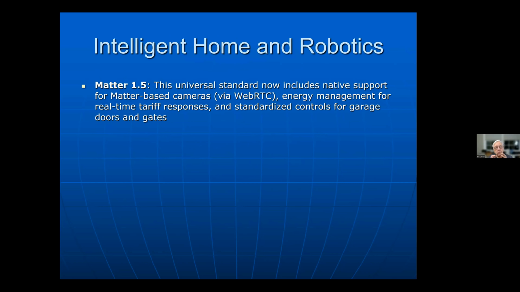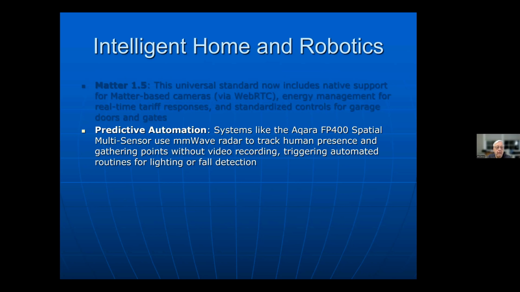So we're seeing more and more knowledge and AI type capability being built into more and more things, garage doors, gates, things like that. Predictive automation. Here we've got a spatial multi-sensor that uses radar to track human presence and gathering points without video recording, and it triggers routines for lighting or fall detection and things like that.